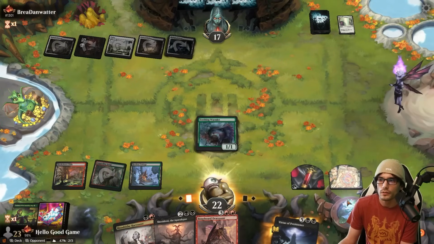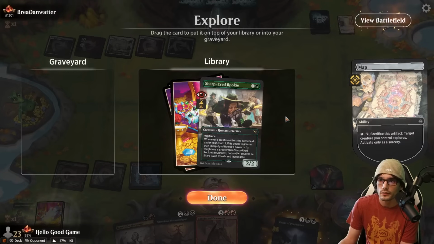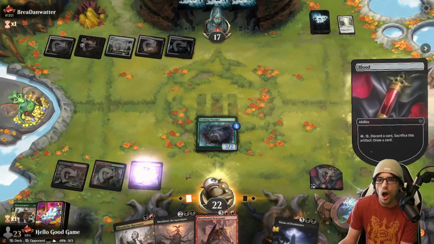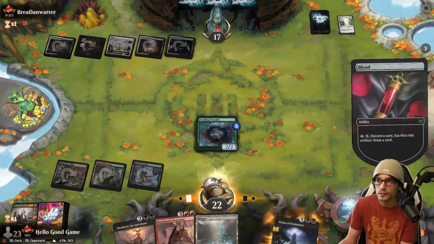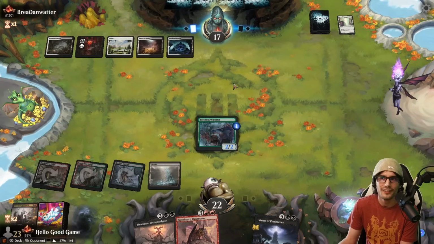Wormlet out. Draw land. Draw land. Thank you. I had to work for it.